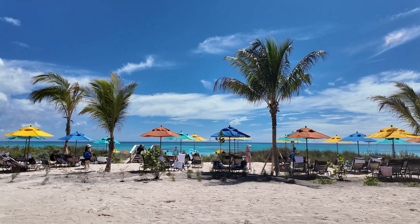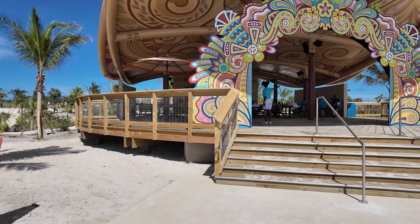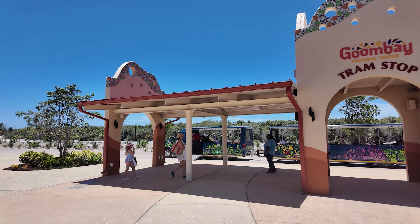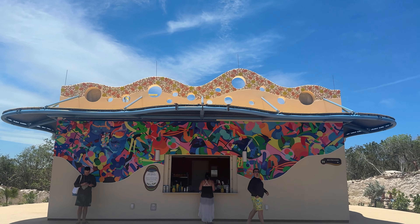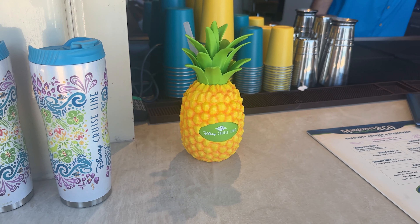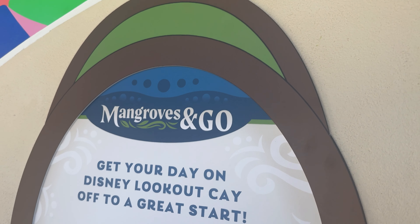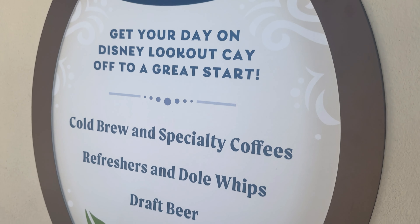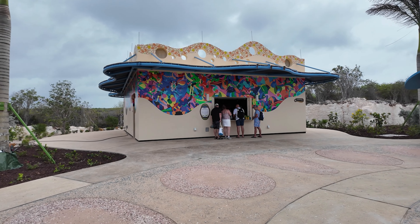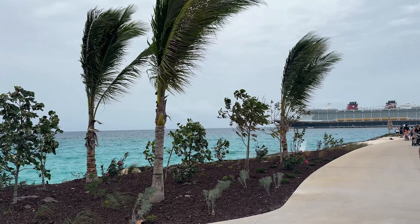In the mad rush from Mabrika Cove to the Goombay Cultural Center, it's easy to overlook the island's coffee shop, Mangroves & Go, which is tucked off to one side near the turbo boat charters before the tram to the main section of Lookout Key. Unlike many private islands, this venue offers espresso-based drinks and other signature non-alcoholic and alcoholic beverages. No trip is complete without a sweet and floral Junkanoo latte. If you're not a coffee drinker, the stand also serves local draft beers and Dole Whip. All drinks here are an upcharge, but you can grab a coffee for the return walk down the pier to the ship.